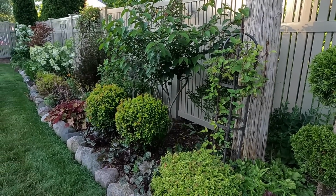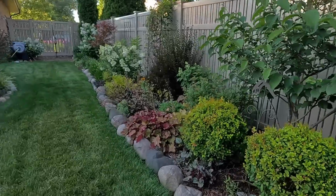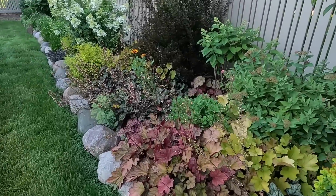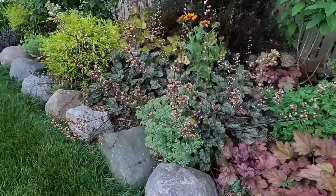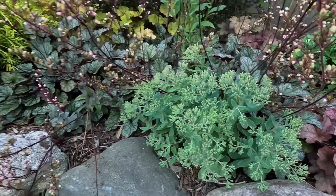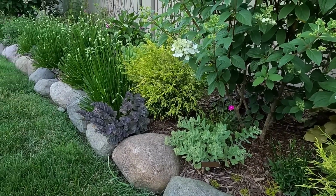So the long border is looking quite good. Lots of new growth, and you can see the hydrangeas are really starting to put on a presence in the garden now. We have new growth on the limoncello barberries, and we are just getting to the end of our blooms on our heucheras, so I have started cutting those back, but in their place we're starting to see the bloom buds on these Pure Joy sedums, which are a beautiful color, and they're kind of all along the bottom of this bed, along with that blue sedum, which I think is dazzleberry sedum.